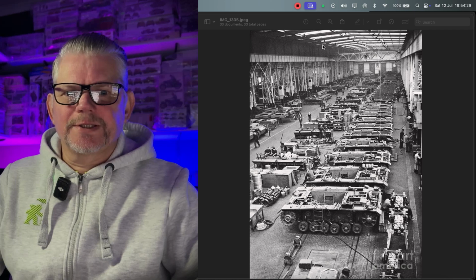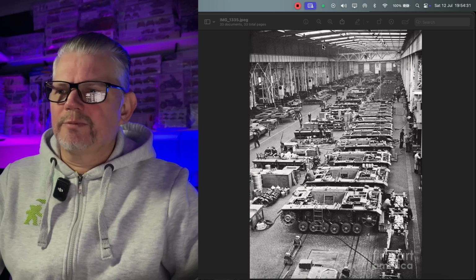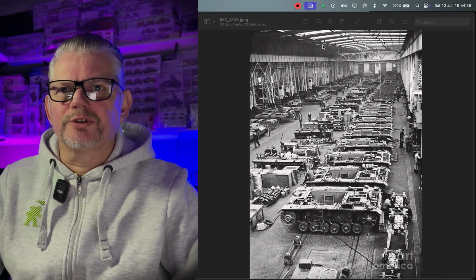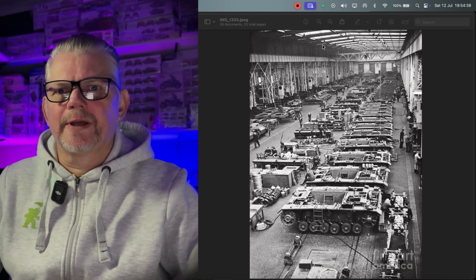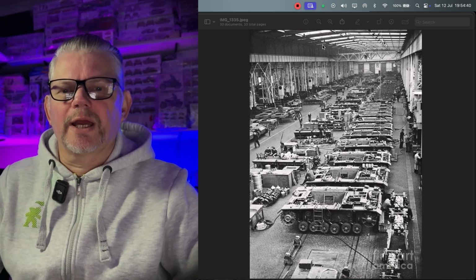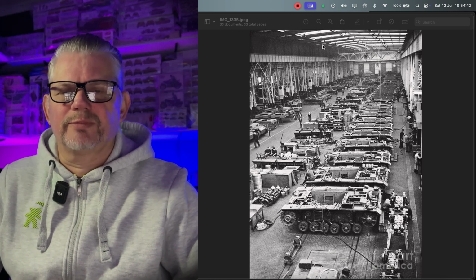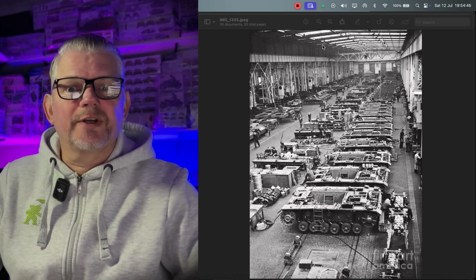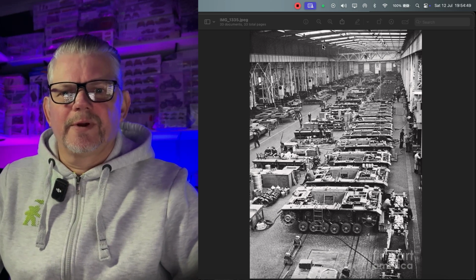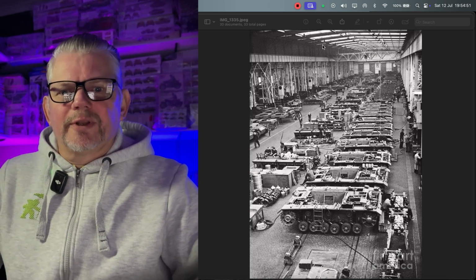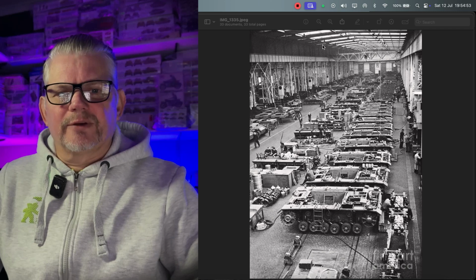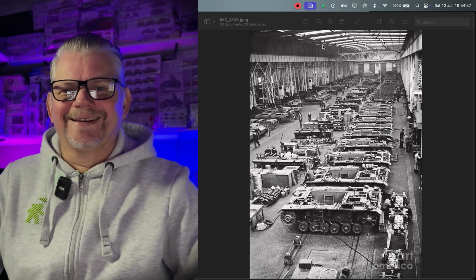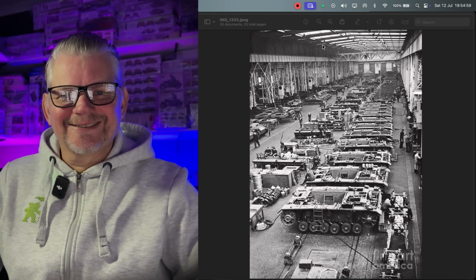So essentially, I'm trying to move away from what the typical scale modelers do on YouTube, which is essentially building a model and then painting it, airbrushing it, or painting it by brush. So I thought, let me do something different, but what can I do? And then eventually, about a year and a half ago, I stumbled on factories in Germany. I thought, okay, this is something different. Let's do that.